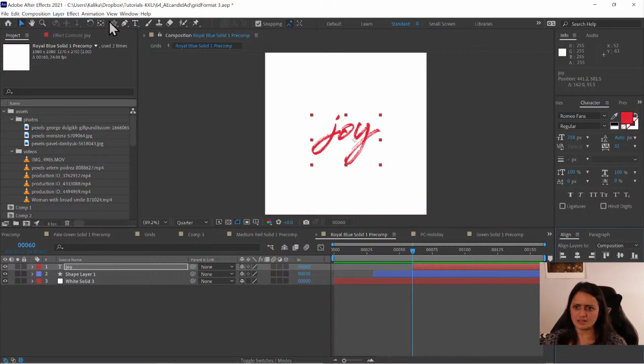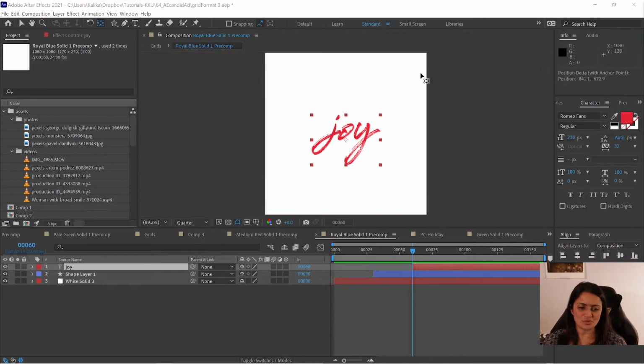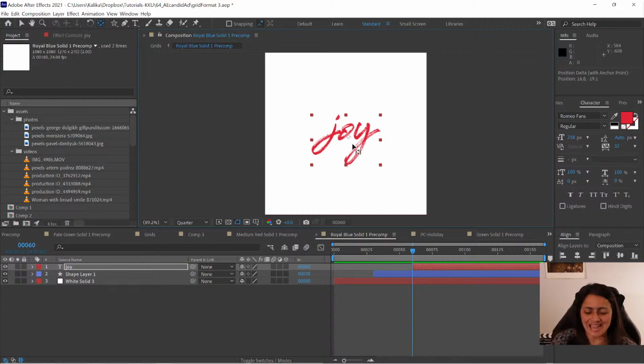And yeah, let's just move its anchor point so it's more logical. And if I have that snapping turned on, I can always turn it off. Mine bothers me. I just anchor center. There we go. That was with my trusty reposition anchor point tool. I love that. It's an After Effects script that's available for free. You can get it from aescripts.com. It's pay what you wish.